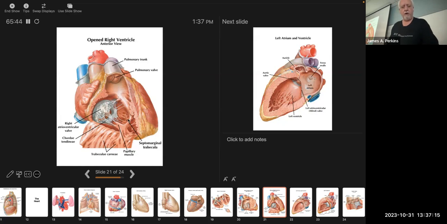And then the right bundle branch travels through that septomarginal trabecula over to the right margin of the heart. So anything that injures that septomarginal trabecula can sever the right bundle branch and completely prevent contraction of most of the muscle of the right ventricle. So if someone has a heart attack that injures that part of the heart muscle, it can have devastating consequences because then you basically lose the ability for the whole right ventricle to beat.